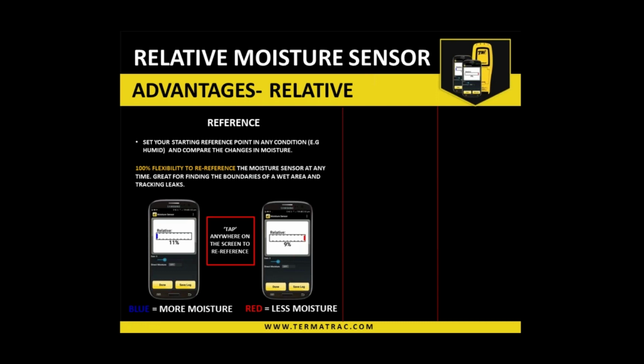So this is a screen we do have on our relative meter. So we place the unit itself with the black ring on material. In your case, for example, we place it on a block wall. Now, what we do is we tap anywhere in that white box of the screen, which gives us then a reference point or a start point. So then you can scan it across other areas on that block wall, and you're going to be able to see whether you've got higher or lower moisture from that start point. So if blue comes out, you've moved to a higher moisture area. If red comes out, you've moved to a lower moisture area.